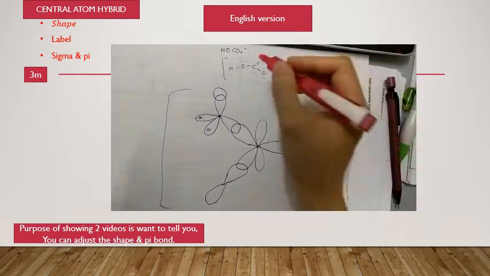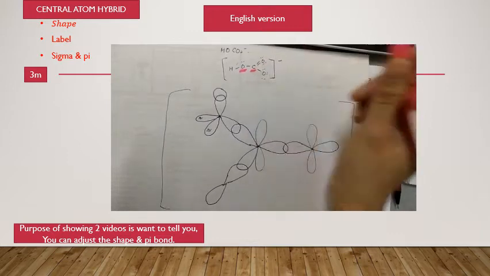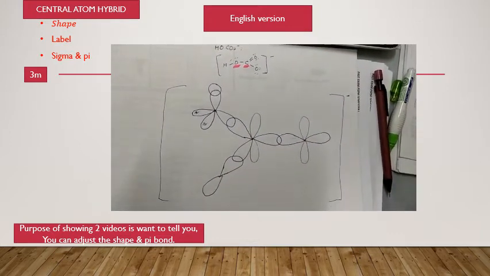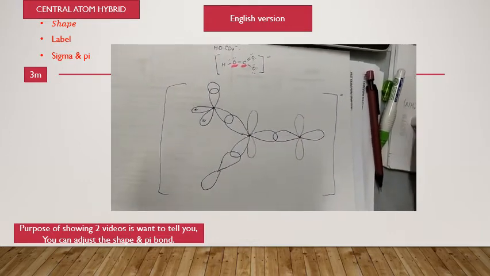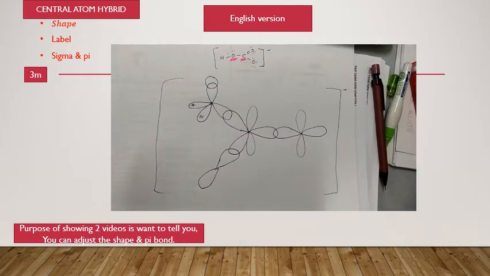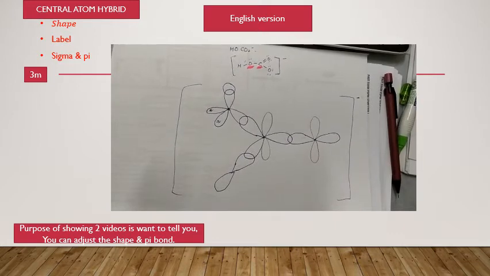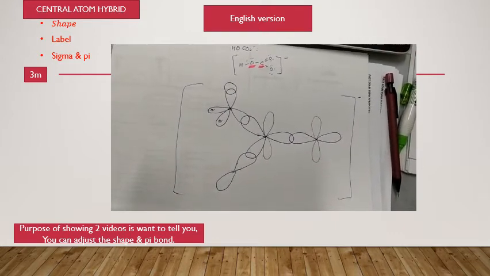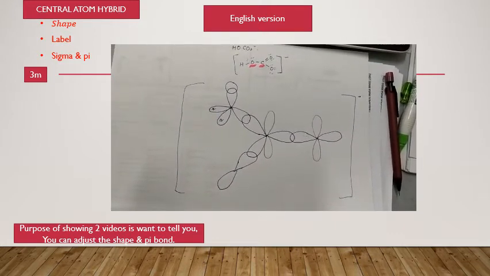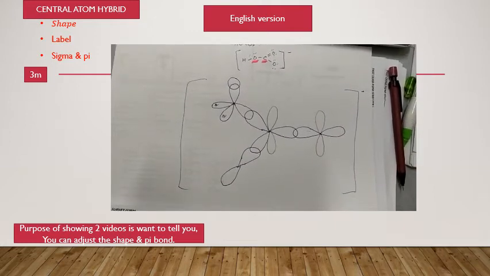So for here, there are 2 central atoms, O and C. So this hybridization diagram, we just focus for the central atom, and then the terminal no need to hybrid. Because according to your syllabus, terminal atom no need to hybrid. But no worry, if you know how to hybrid, you can proceed with the hybridization. Later I will show you another example, another answer.